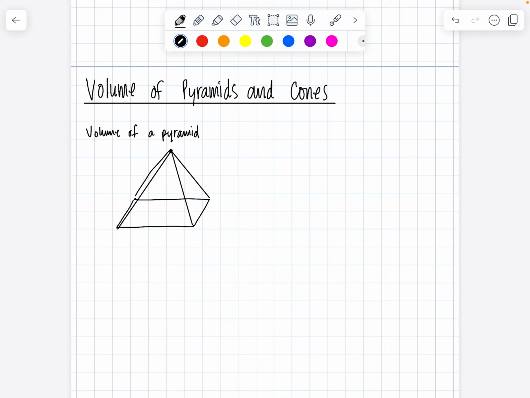We need to know a couple things. We need to know the area of the base, just like how we had before. So I'm going to say this is equal to, I'm going to leave some space here, the area of the base. We definitely still need to know the altitude. So once again, an altitude goes from the vertex down to the center of the base. All right, so we have our altitude, and then we have our base. This is a rectangular base, or a square base if it is a square.